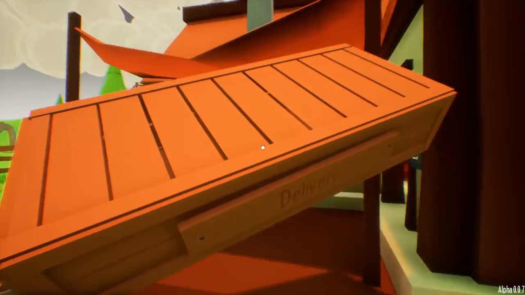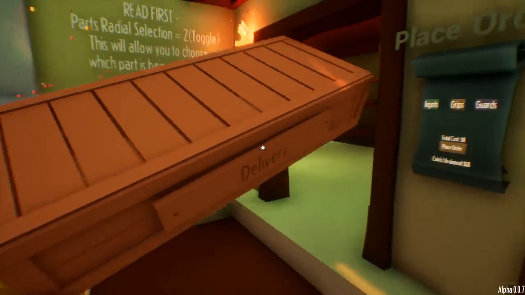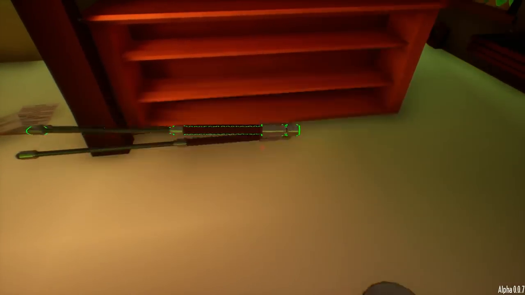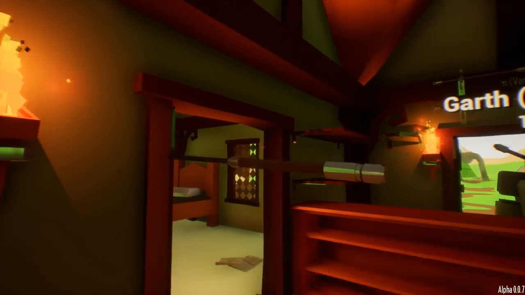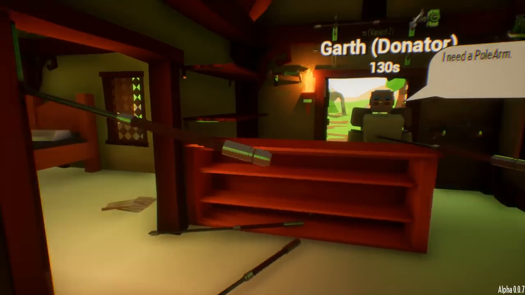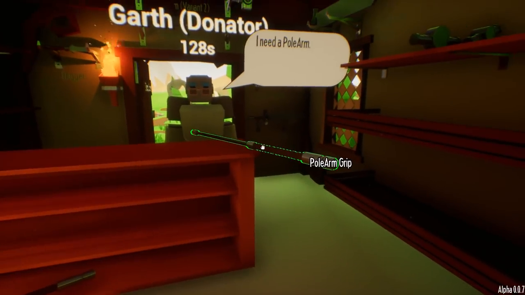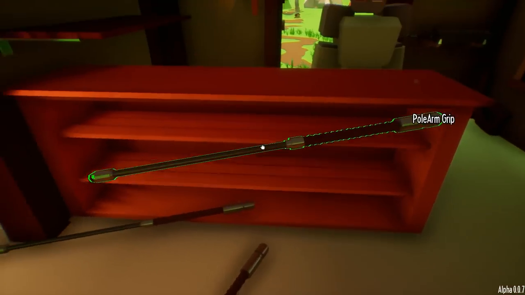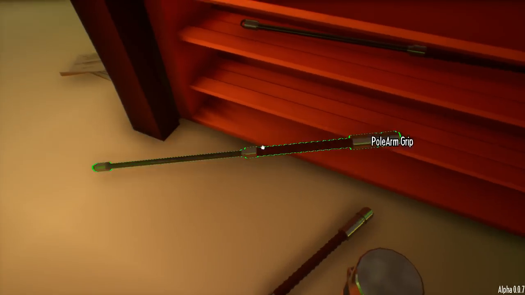Get the fancy crate. Bring them in here. And we need a better delivery system because this one is not as good. Oh, holy crap, snacks. Okay, that's probably not intended. Sorry, sir. I almost stabbed you in the face with this grip. I could just keep all of these in here. Not the best solution, but it does work.